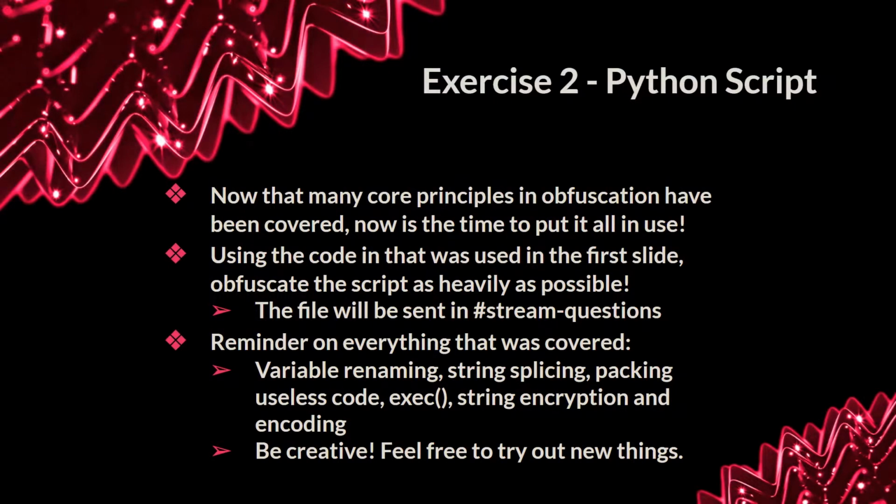If you want to rename variables, do string slicing, or pack in useless code, so let's say a plus 37 times 22 and never actually call it, you can do that as well. Execute, do string encryption and encoding, and be creative with it. Try out new things. I'll give you guys some time here to start obfuscating that. If you need any help, don't hesitate at all to say anything. We'll be glad to help you obfuscate and learn how to do all that.